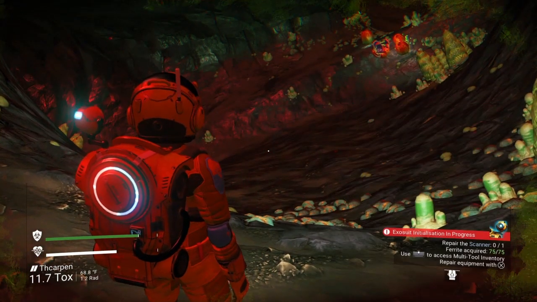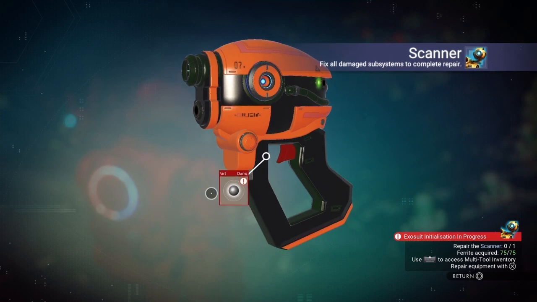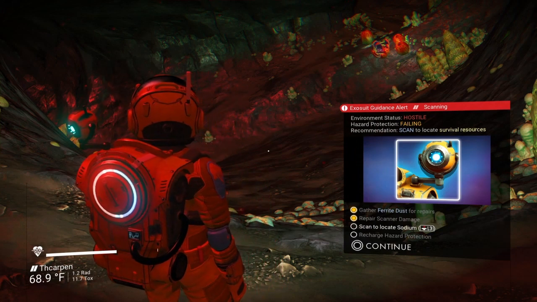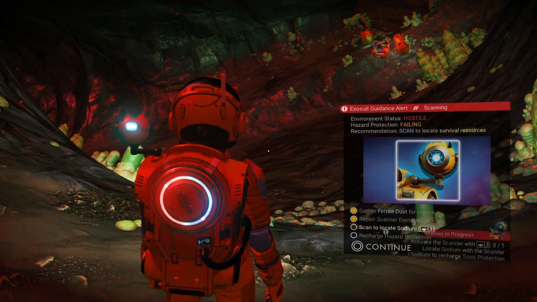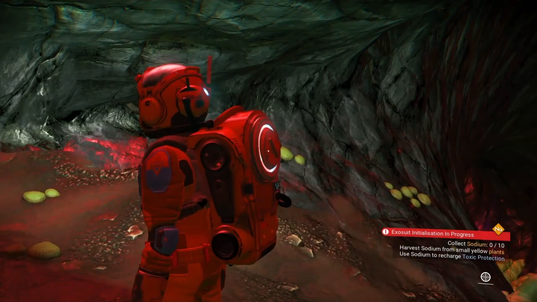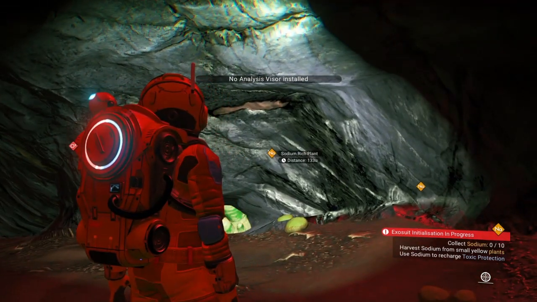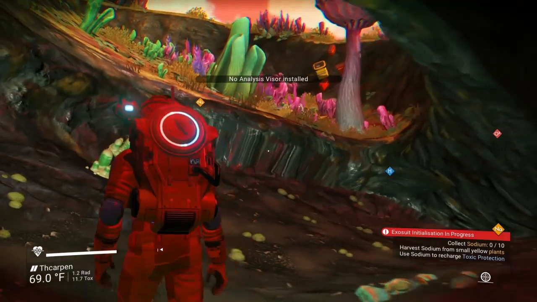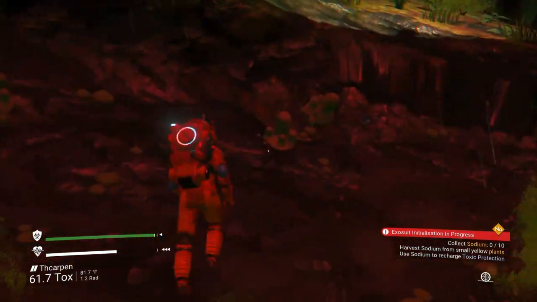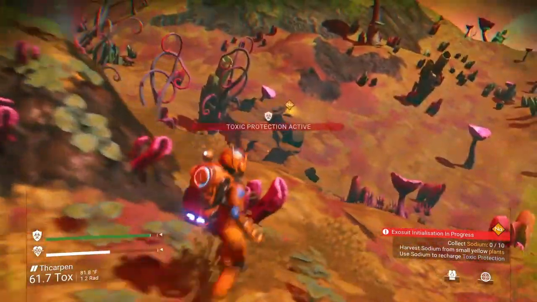Okay. Boom. Boom. There we go. Now we can scan. Scan to locate sodium. Okay. Sodium right there. Wait, what is this? How far is this one away? 110. This one is 110, thereabouts. They're about the same. Oh, yeah, it's right there.